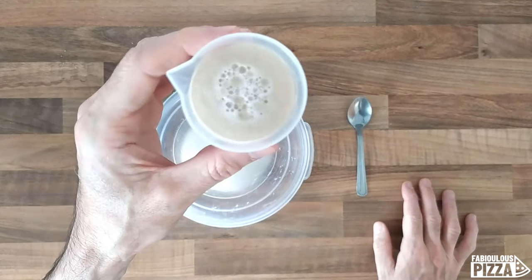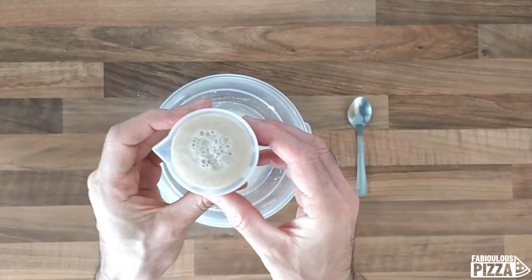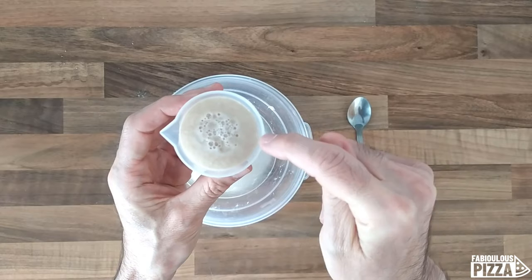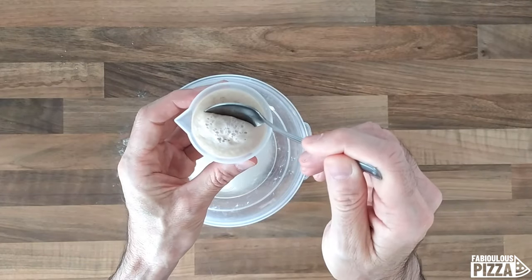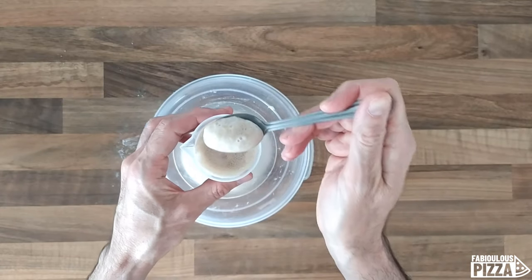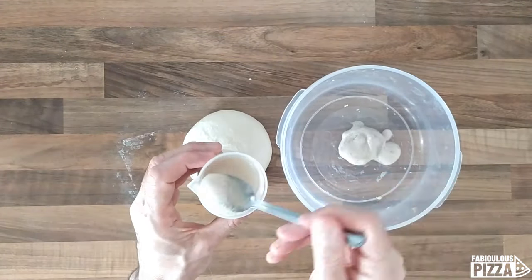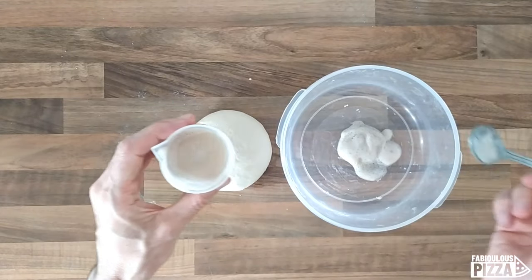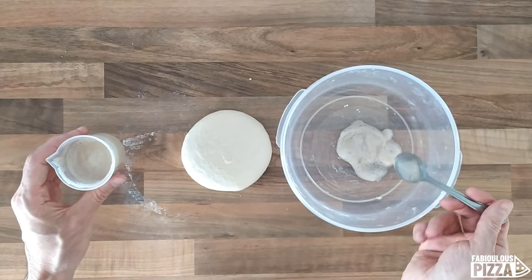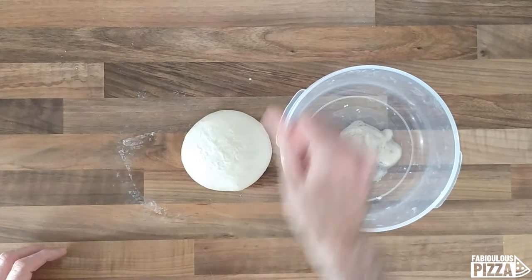Look at my yeast, how bubbly it is — it's amazing! Now I'm not going to use all the water, all the mixture I made, and there is a reason why: I fed the yeast so it will reproduce itself. All the foam and bubbles you see here are actually new yeast, and I'm going to use just the foam and add it to my dough — this is what will boost the rising. I'm grabbing only the surface, which is basically just yeast with a little bit of water, so it's going to be easier to incorporate into my original dough.